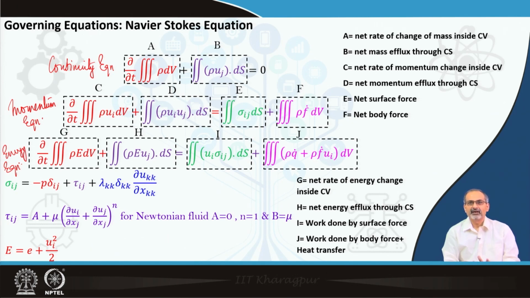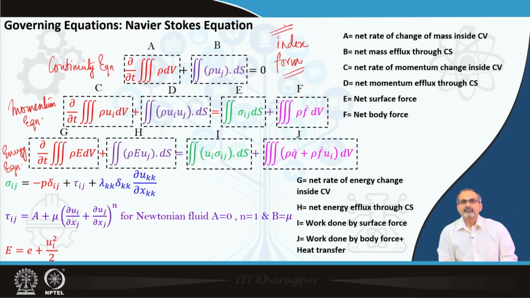So, we are fixing our location at which we are viewing the flow. We are not following a fluid element or a control volume, and we have also indicated the equations in the index form. So, I hope you are now getting more familiar with the index form, and you are also comfortable with the rules and guidelines in handling the index form. We have marked the different flux terms varying from A to J.